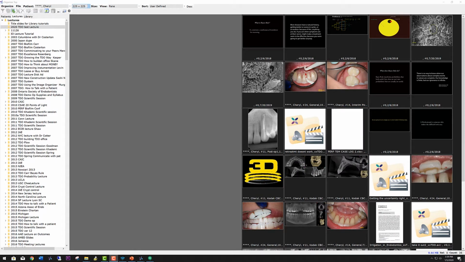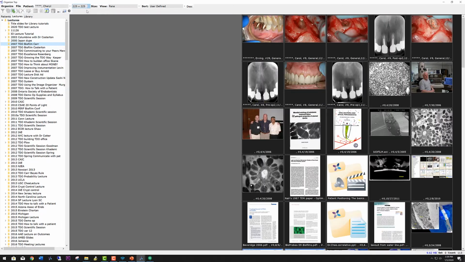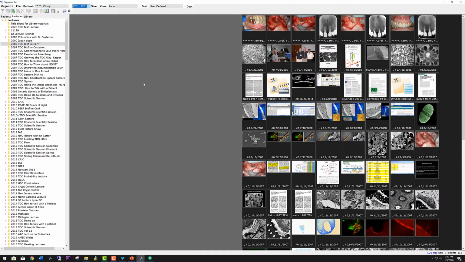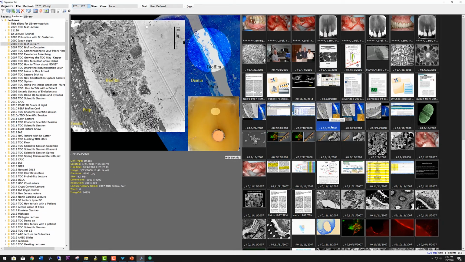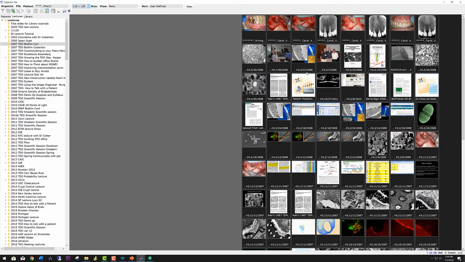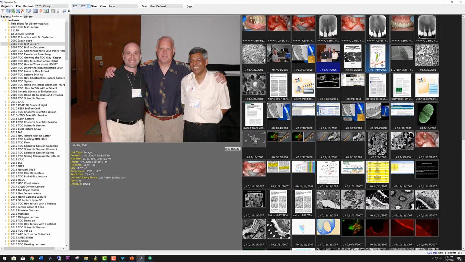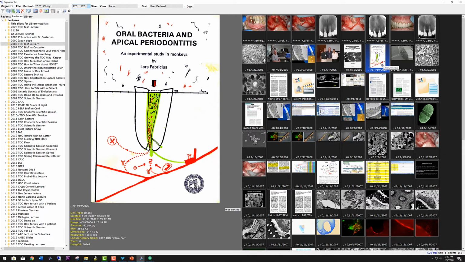Now, this sorting of a large number of slides is very important. For example, let's go down to a lecture that I gave in 2007. And if I want to see all of my slides at once, you can see there's a lot of them. So to actually arrange this lecture, I want to maybe have a larger thumbnail. So that's why the pane was created here. You can click on an image and get a larger thumbnail of it, and then you can reposition them in the order that you want them. So the larger thumbnail on the left side of the screen is very valuable when you're sorting many, many slides where the thumbnail is small.